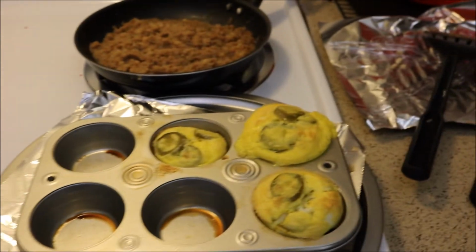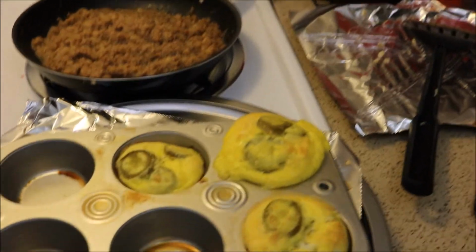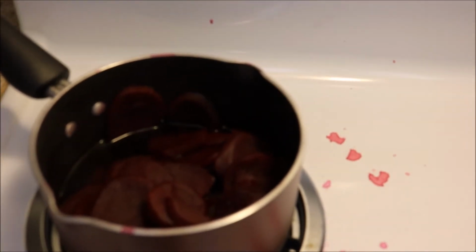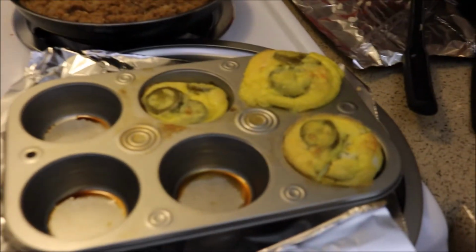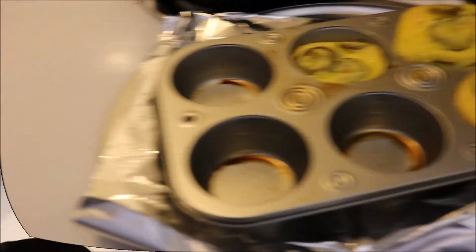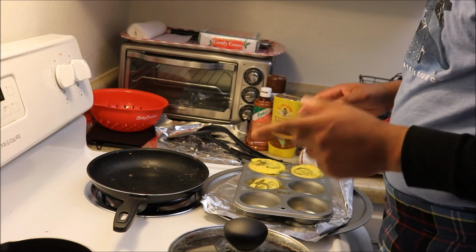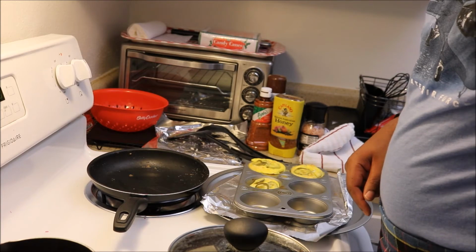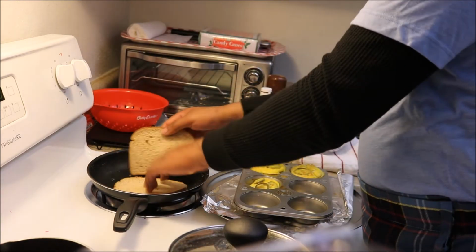Now we have our completed meal on a budget of eggs, roast beef hash, beets, and rice. But we're not just done yet. I'm actually going to put all this on a plate and eat it, so that we're going to find out how this is going to work. It already looks like it's going to be good. Let's see. But before we eat, I did say I was going to have some oatmeal bread, so let's get started on cooking that.